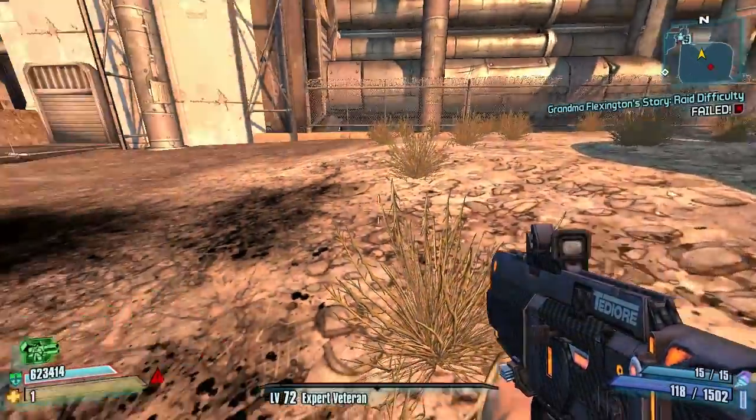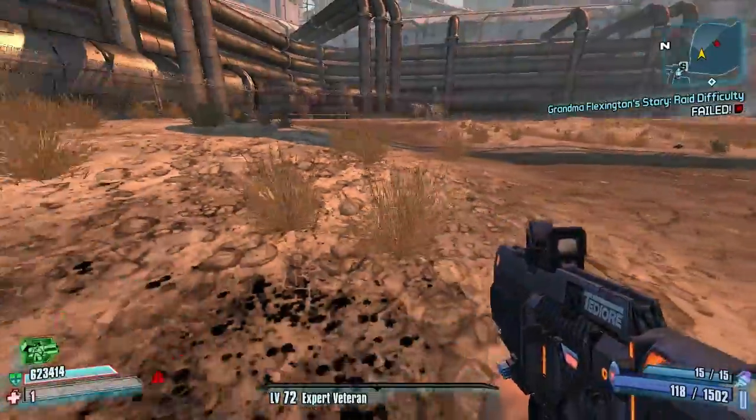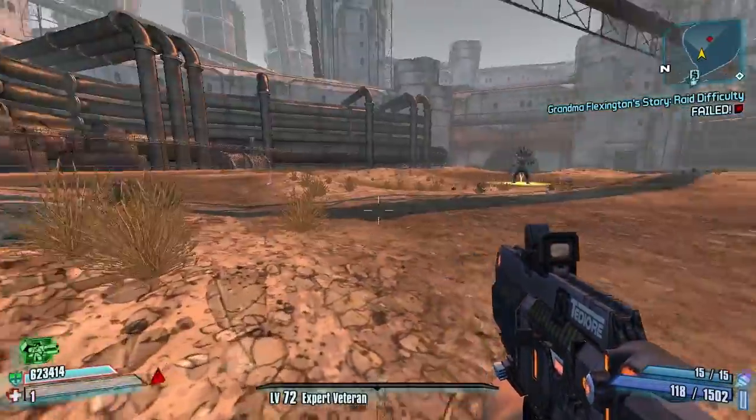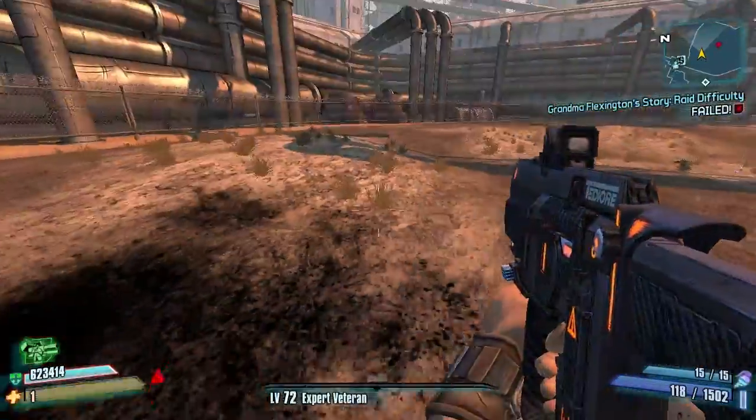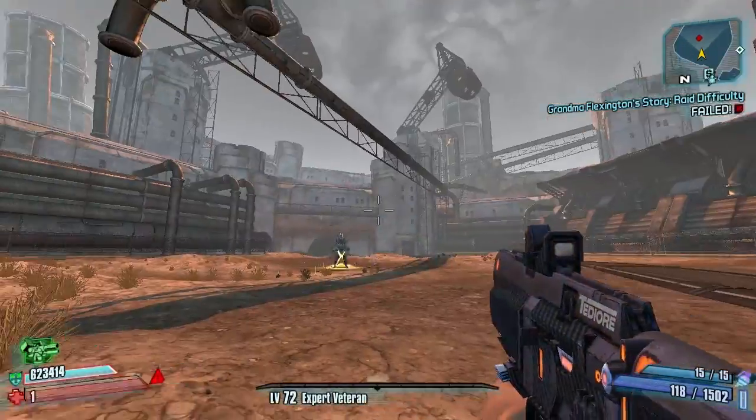So I'll just go ahead and get a look around here so you can actually pick out the spot without having too much trouble. So it's this bush right here. It's pretty much the first bush on the right side if you come into the arena. So first bush on the right side, bam, right there.